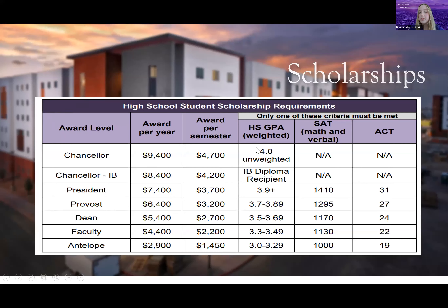Next, we'll hear from Sacred Heart University. Good afternoon. My name is Sarah Koloski, Regional Director of Admissions for Sacred Heart University. Sacred Heart is a midsize Catholic university located in Fairfield, Connecticut — an hour and a half outside of New York City and two and a half hours to Boston. We're in a quintessential New England college town, sharing the area with Fairfield University. We're a residential campus, about an hour train ride to New York City, and located in the third most concentrated area of Fortune 500 companies.